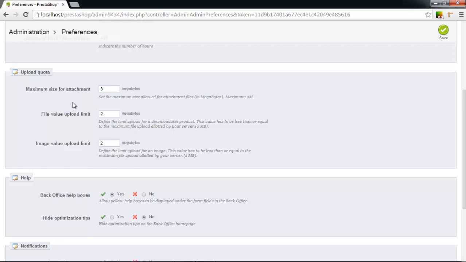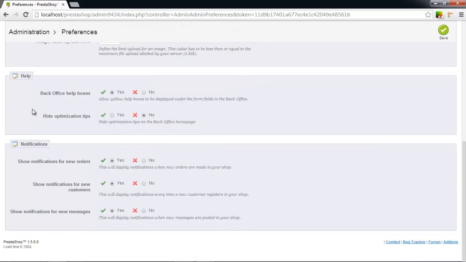So that's something you need to be aware of. Maximum size for attachment, this you can just read. It's not difficult, and it would probably be a waste of time to go through all of it.